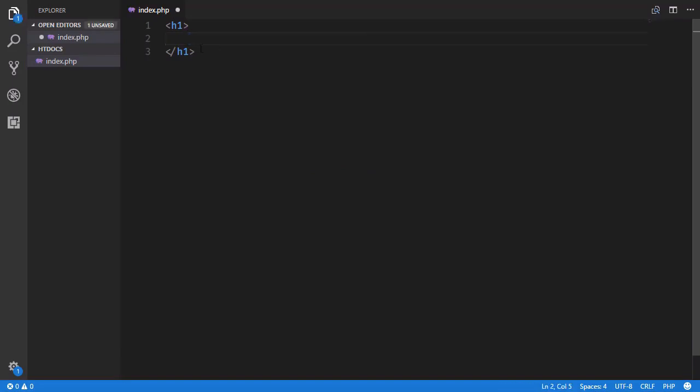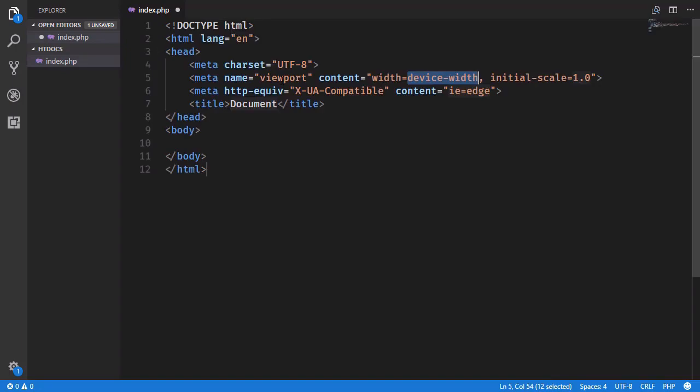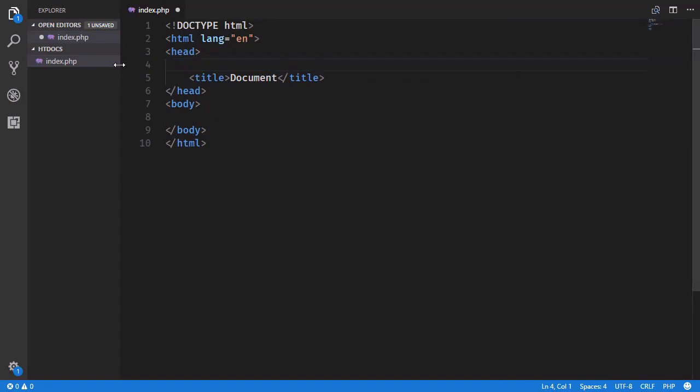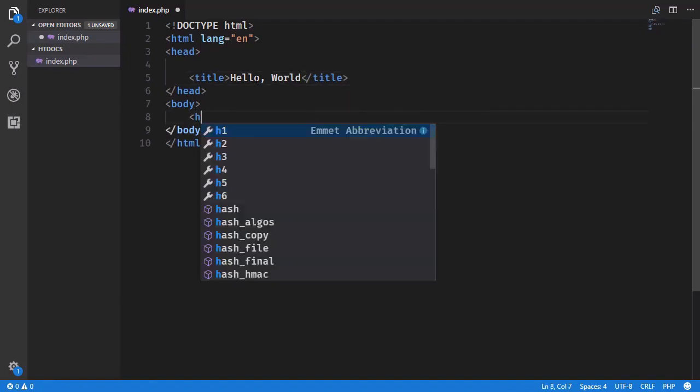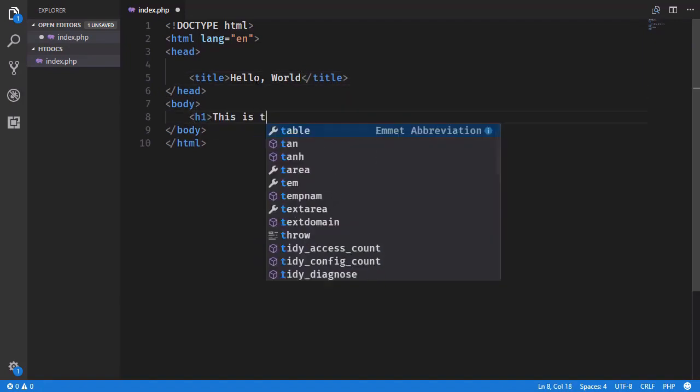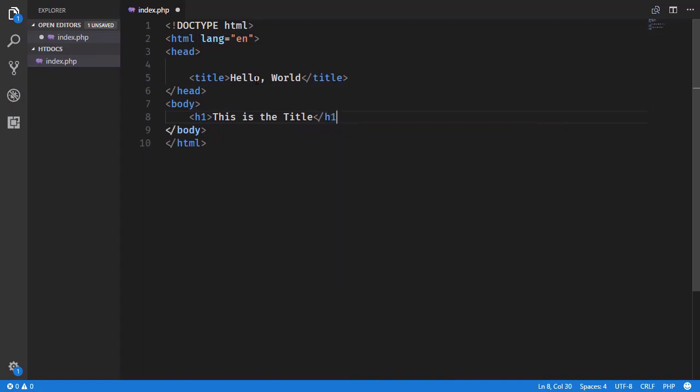So now let's do this. Let's take out our code, and let's have an actual HTML document. Although, let's get rid of some of this because we just don't really need that. And for the title, let's say that this is Hello World. And then inside of the body, let's have an H1 element that says this is the title, as if that wasn't apparent enough. And then we're going to have in our code.